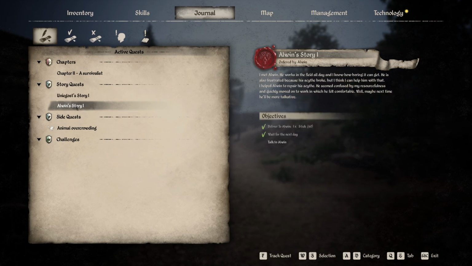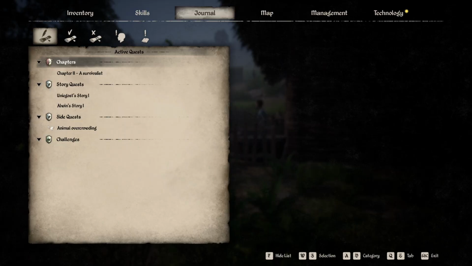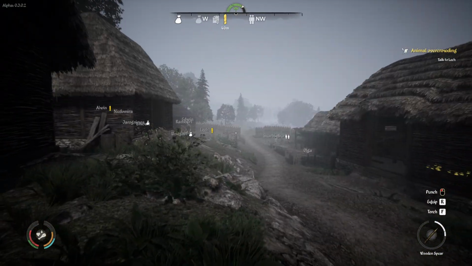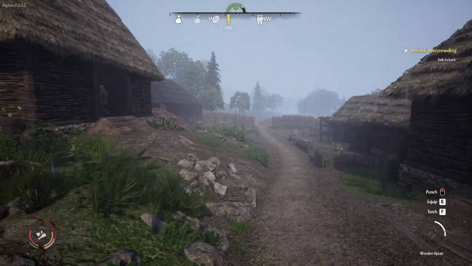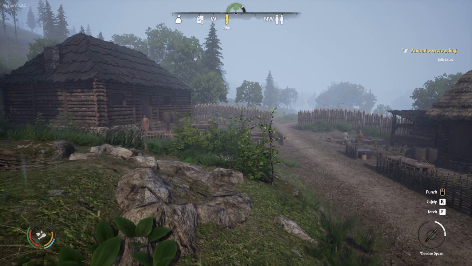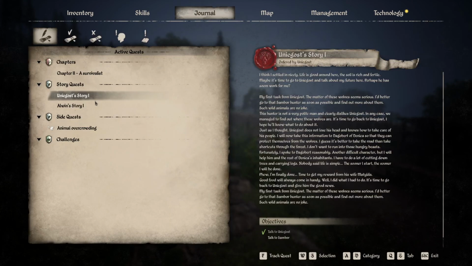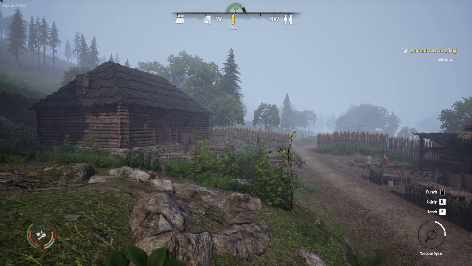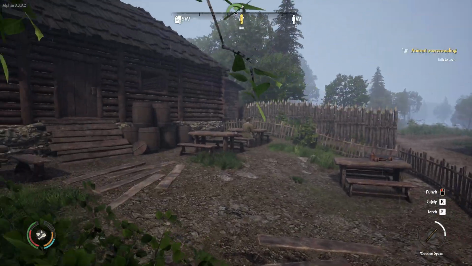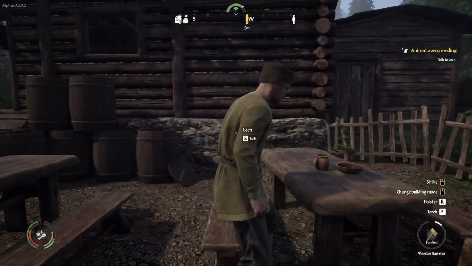I'll read all of that here. Say Alwyn story. Animal overcrowding. So we're gonna find Lek, that's right. Oh, there he is. Over there. Lek, and I believe Sambor, yes. Yeah, there you are. It needs a little thing over their head or something. Like, an easier way to see him.